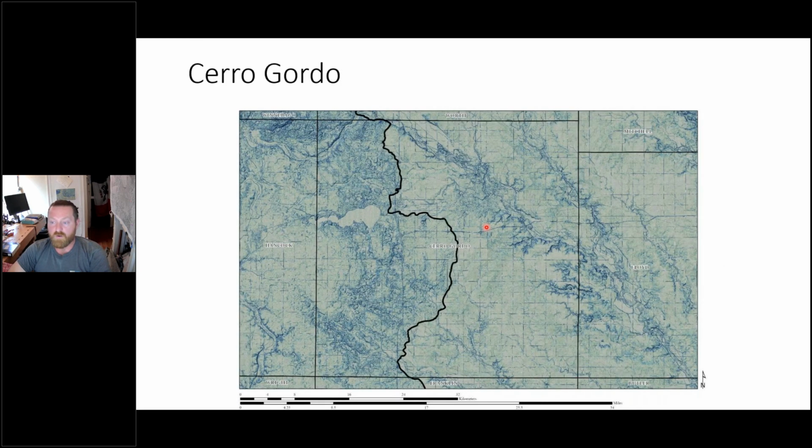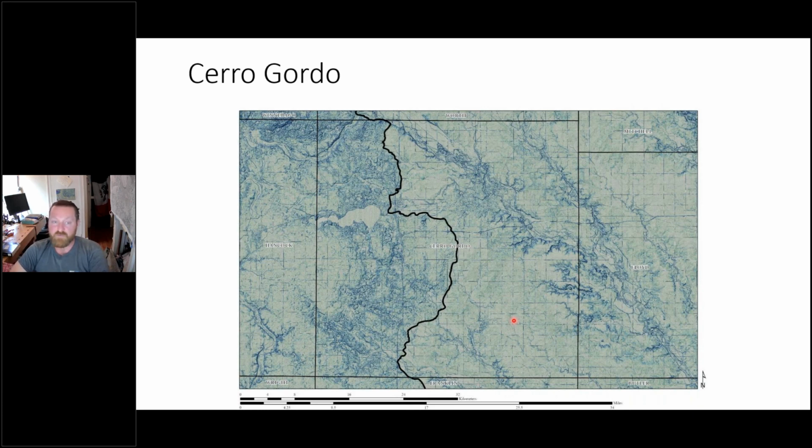In Cerro Gordo, this is where I first started my career mapping. And the unique thing about Cerro Gordo is the interaction between that 18,000-year-old ice advance in the western part, but the eastern part, you can see, doesn't have much drainage, and that's because it was recently glaciated as well. Only it was 30,000 years ago, not 500,000 years ago, like Benton County.